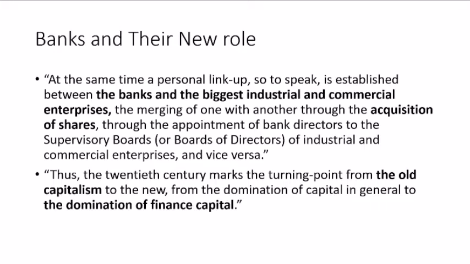Yeah, same with commercial. So just another quick note for anyone who's not familiar. Industrial mostly refers to actual production, the actual making of stuff. Commercial enterprise is more like, think of Walmart. They're just selling things. Now, industrial and commercial enterprises are two sides of the same coin, because you have to make the commodity, which is industrial, and then you have to sell the commodity, which is commercial. That's how you actually get money. That's how you actually get the profit: you have to produce it and then you have to realize it.